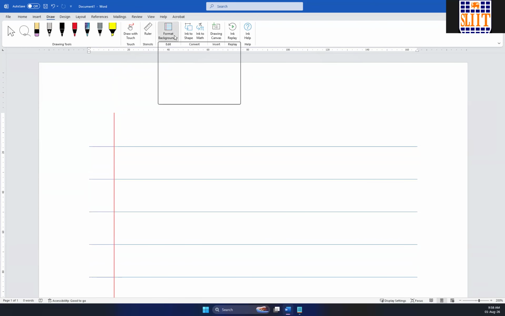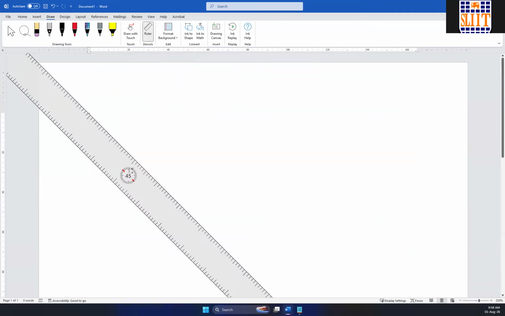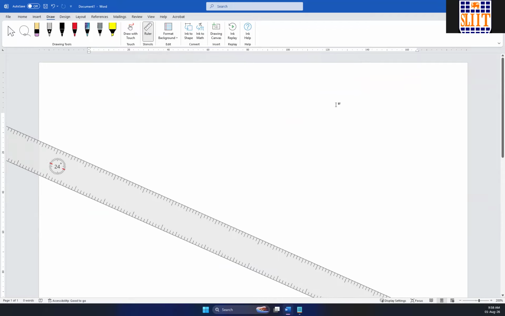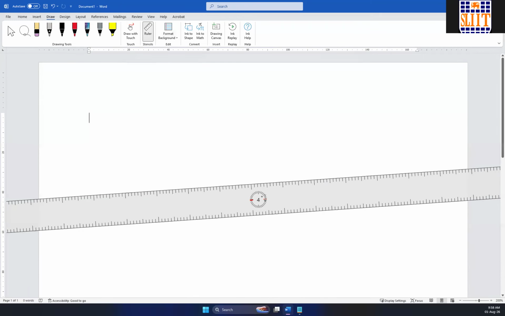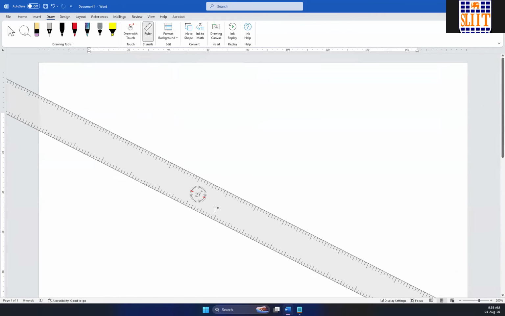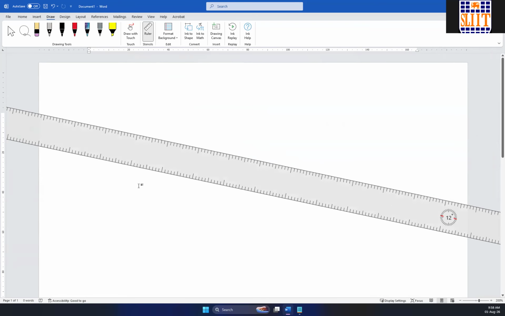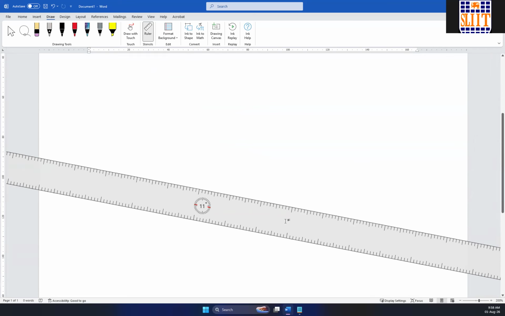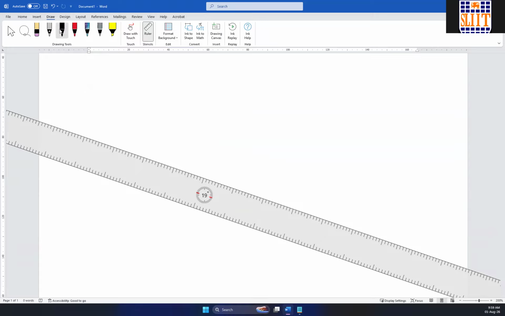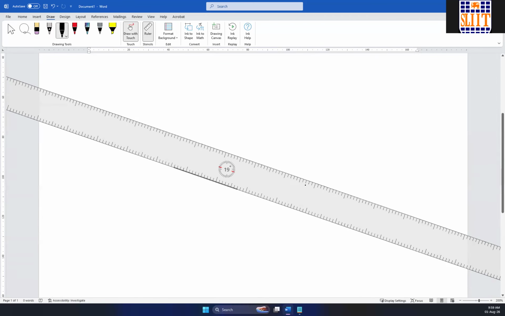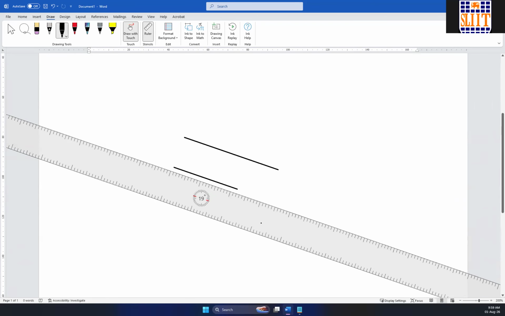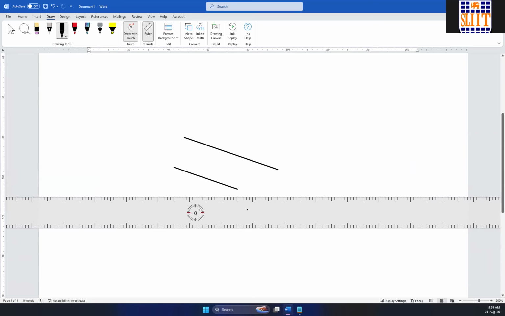Additionally, there is the option to remove the format background. If you want to draw specific shapes using the ruler, enable the ruler by clicking on the ruler button, and then you can move the ruler wherever you want and, using your mouse scroller, rotate it to whatever degree you want. Then you can draw a specific line based on your requirement, at this angle, and again at another angle, and connect them.